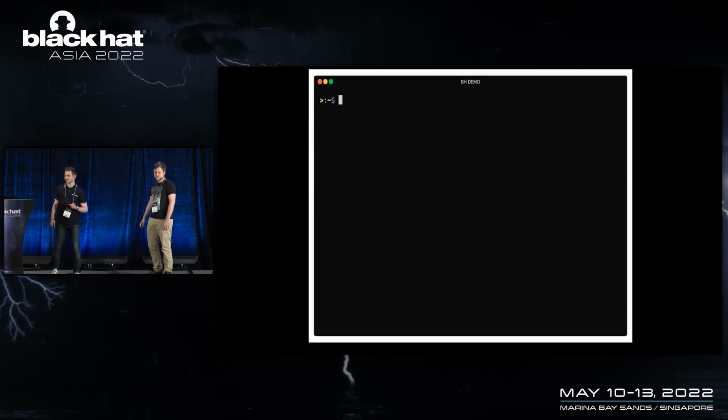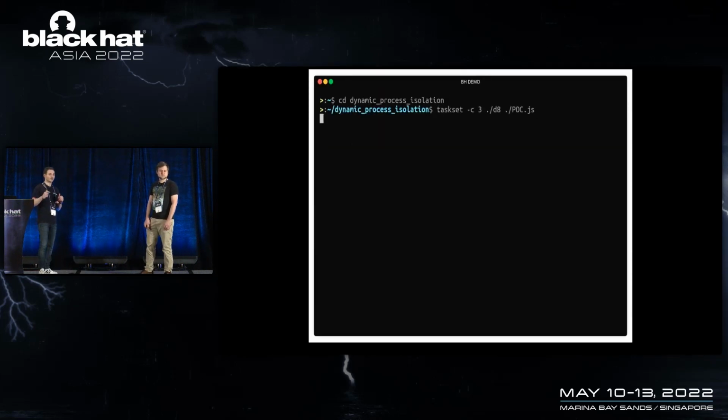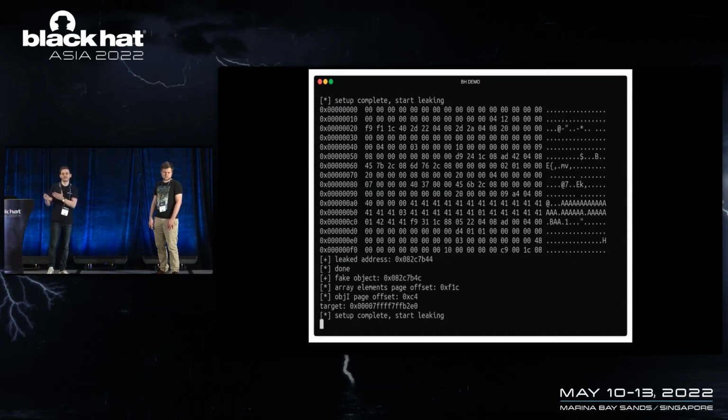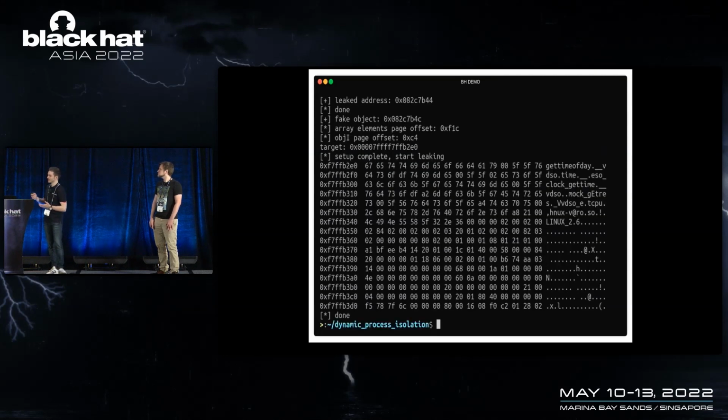We have a cool demo. Here, at the beginning of the attack, our attacker has to build the fake object primitive. And then after building the fake object primitive, it can leak memory on the 64-bit address space. Here, for example, we leak some strings from the binary. So wait, you're within JavaScript, you have an attack primitive that can leak strings from within my binary? Yes, from any binary running D8 or Chrome or anything. Okay, that sounds dangerous.